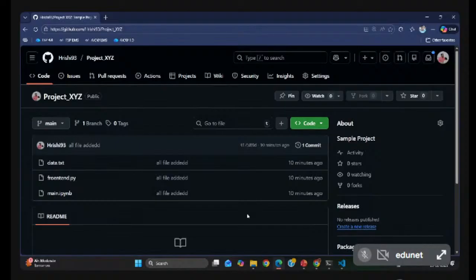Wait. You have to synchronize your browser with your code. Open the browser. Do you get any notification? Open the VS Code.